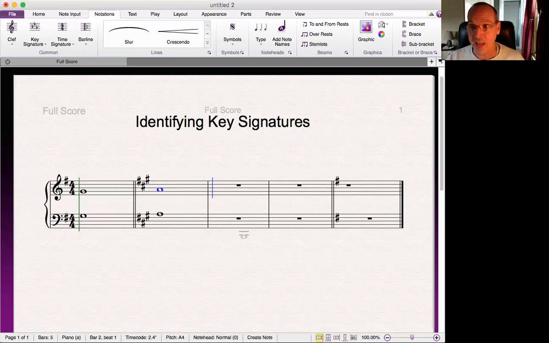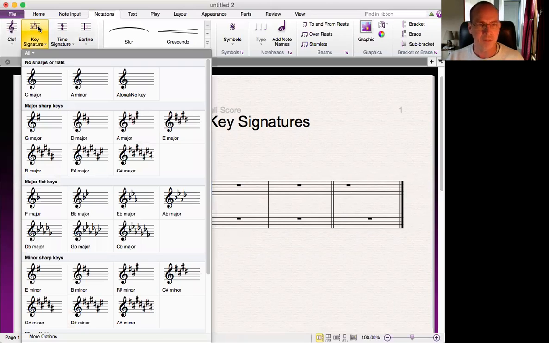Now what about the flats? Flats actually become easier to identify. Let's get rid of all of this stuff that I have on the page here. And we'll get rid of this, and that, and this. Now we're going to come back over here and get rid of the sharps. Oops, it's telling me you can't do that. I know. It's like having the boss right here with us.